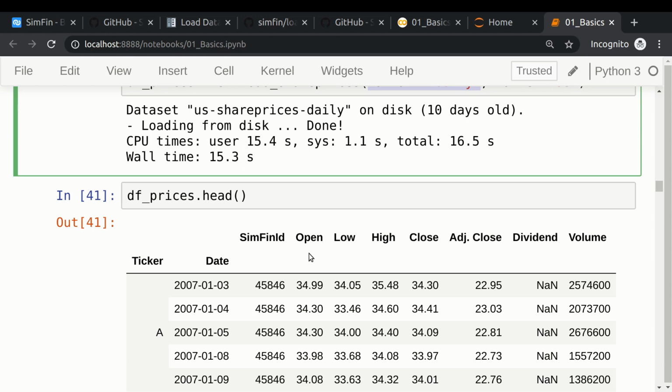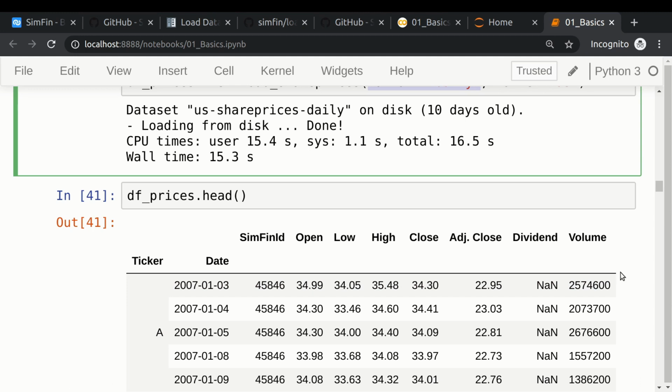It has the open price, the lowest price, the highest price, and the closing price, and the adjusted close, and the dividend and the volume. All of these numbers are adjusted for stock splits, and the adjusted close is really what is called the total return. But these columns are named the standard names that you will find on Yahoo and other websites. But again, all of them are adjusted for stock splits, and the adjusted close is also adjusted for dividend. So it is assumed that the dividends are reinvested immediately. This is also called the total return.